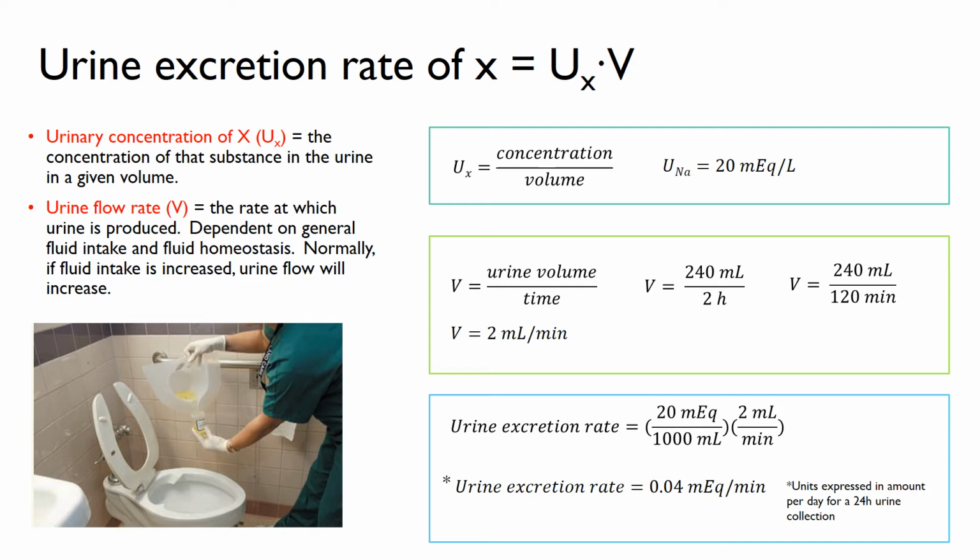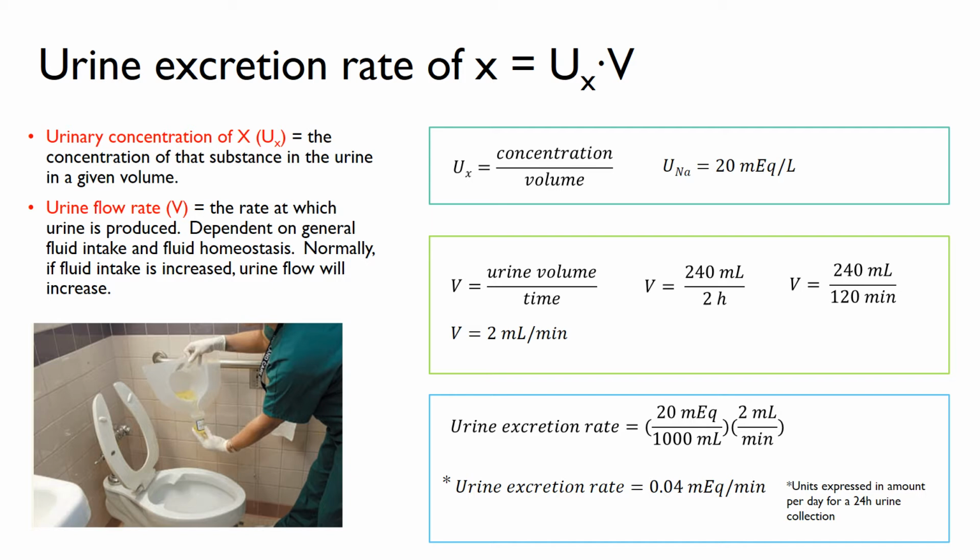Now, something that is more done in a clinically applicable situation is they will collect urine every couple of hours. Somebody will come in and measure the volume that was collected. It's usually collected in a urine pail, which is shown in this picture. A nurse isn't coming in every minute to measure that. You're probably voiding it and collecting it on a couple-hour scale. But the standard is to write the urine flow rate in terms of milliliters per minute.